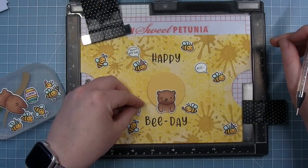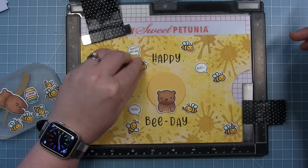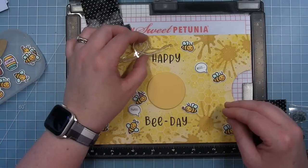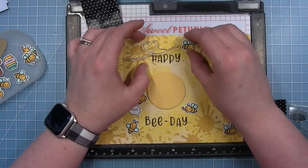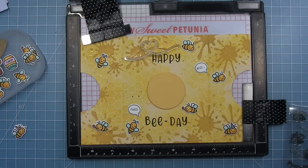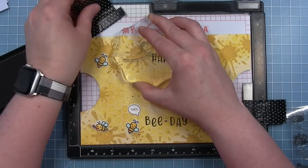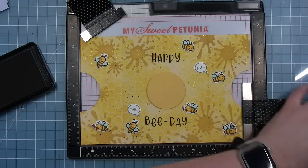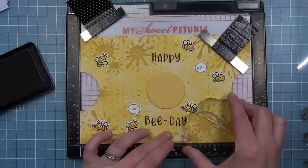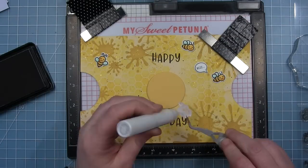So I've gone through and I've laid out all my little bees and their speech bubbles, kind of where I want them to go inside. And before I glue any of these down, I want to stamp some trails because I know these will go behind some of the images. I'm going to be stamping the trails with some manatee ink, which is a very pale gray ink. So they're going to kind of fade into the background a little bit and not distract from the sentiment or the other bees. So I think it's fine that it overlaps everything.